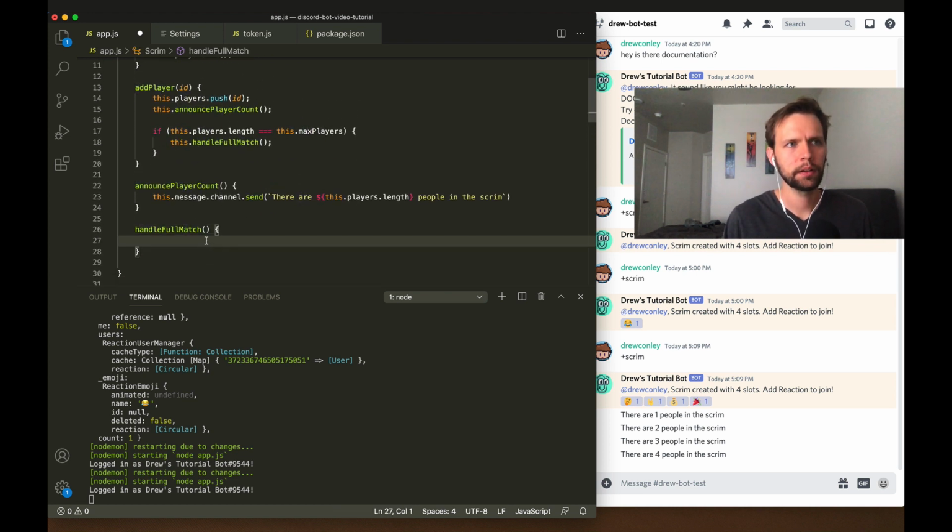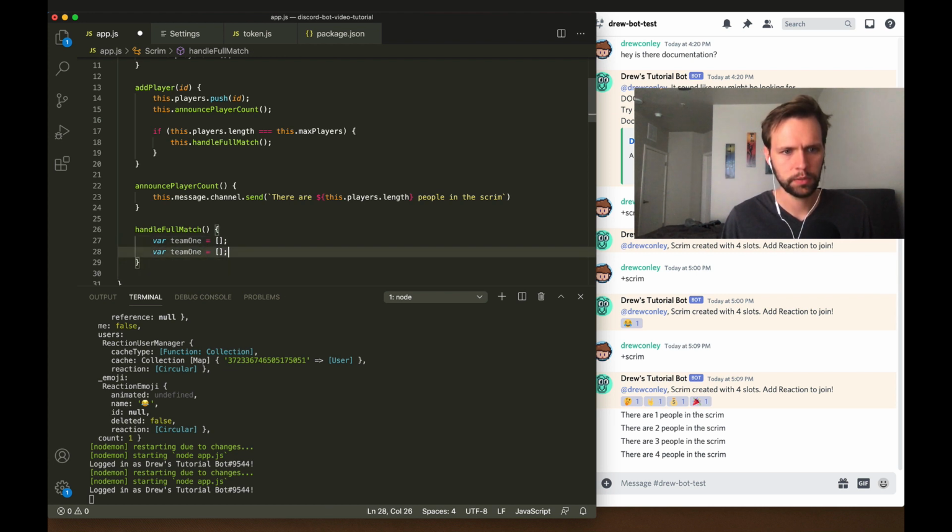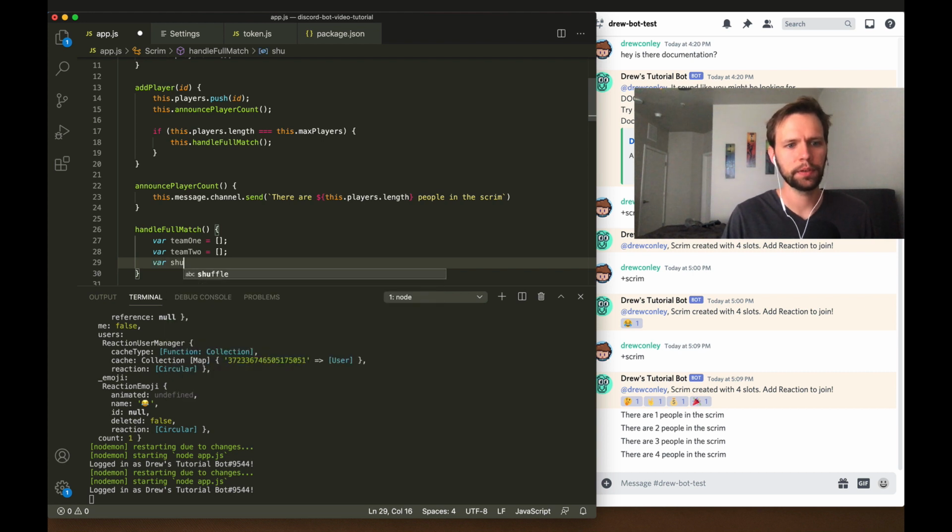Coming back up here, in our full match handler, we'll create 2 new arrays. How about one for team 1 and one for team 2. And then we'll shuffle them. So how about shuffledPlayers equals, use our shuffle method.